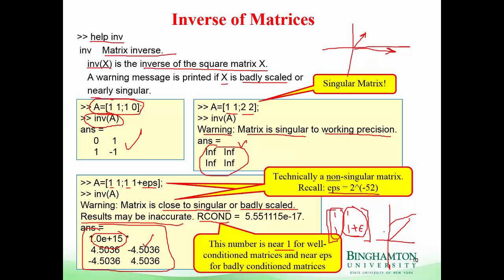But for things like we talked about here, where the two vectors are close to each other, the closer they get, the closer this number will be to eps. So epsilon is 2 to the minus 52. If you plug that in and see what it comes out to be in decimal, you'll see that it's really close to this number. In fact, it might actually be equal to it. So just keep your eye on that. Don't just blindly compute inverses and think that everything's hunky-dory. MATLAB will warn you, but here's a warning to you right now.